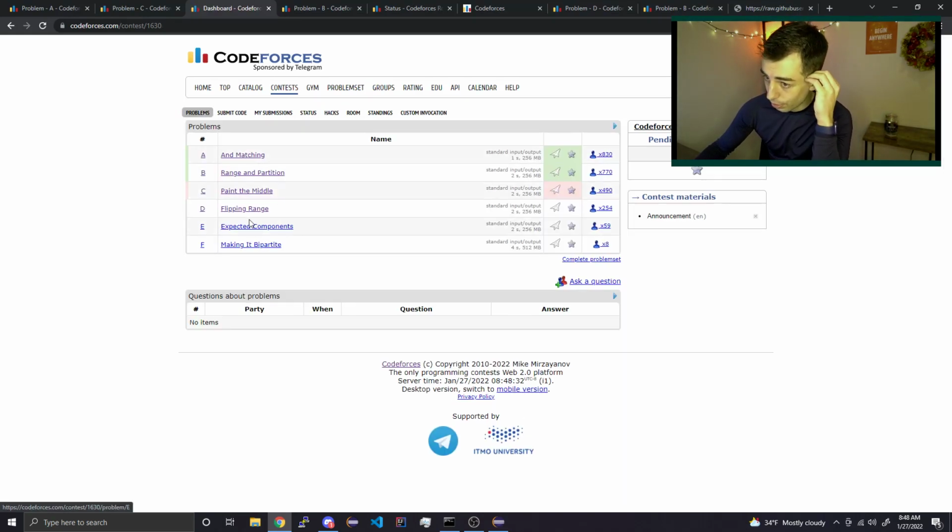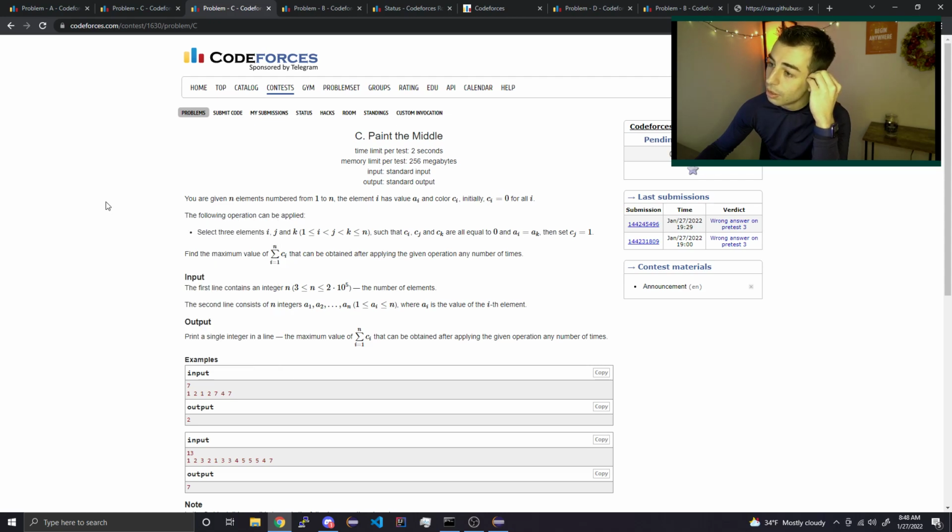Okay, problem C, I don't know how to do. I'm not gonna explain my solution because apparently it's wrong, but the general idea is that if we take the first and last element, we can combine that range into one thing. But sometimes you can't do that, and the only time that occurs is when you have a bridge of one element.